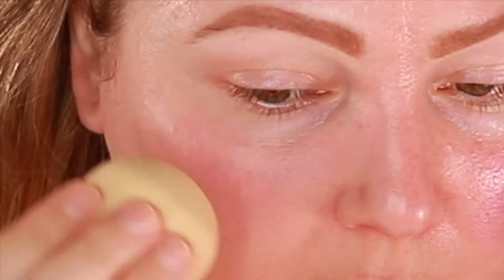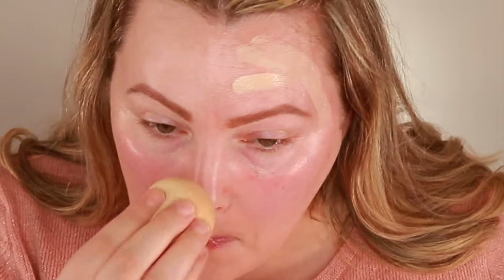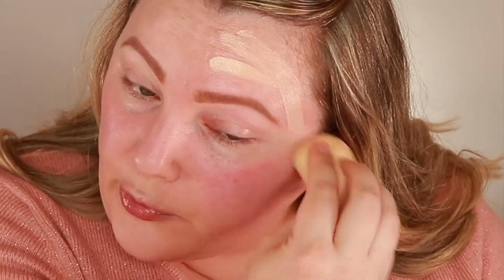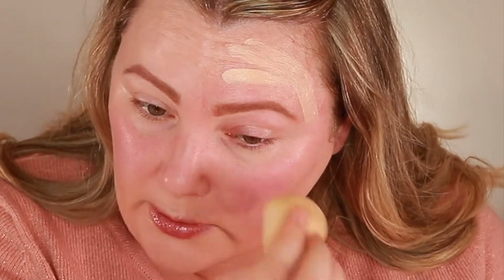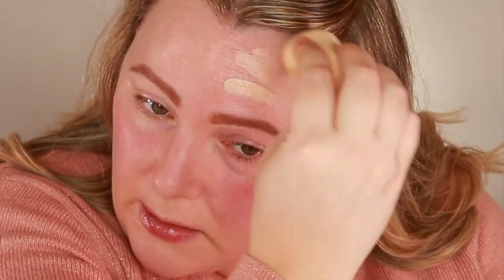I want to be really careful in this area because you can see that there is texture there. I'm going to make sure I get really good coverage where that blemish is. I'm going to go ahead and do the other half of my face. Now I want to make sure that I get under my eyes pretty good because I don't want to bring the concealer down any farther than I have to, because I don't want to have to set my under eyes with any more powder than I have to.